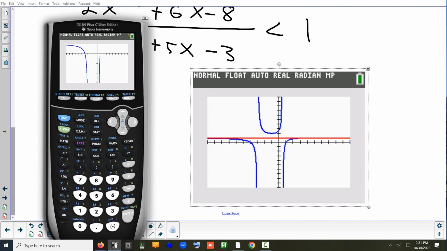Oh, probably shouldn't have done it right at 1. That was bad. Probably should go 1.5 because I don't want that line right on the very edge of the screen. Then it could be hard to see. Let's do 1.5. So now the line will be a little easier to see.